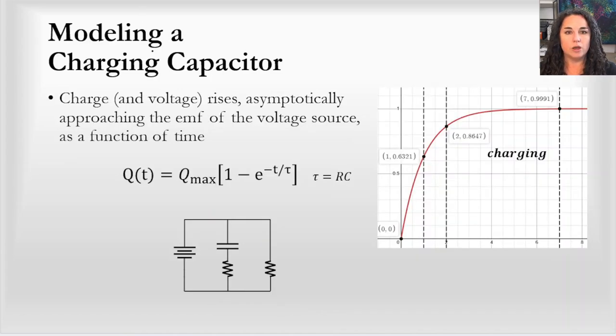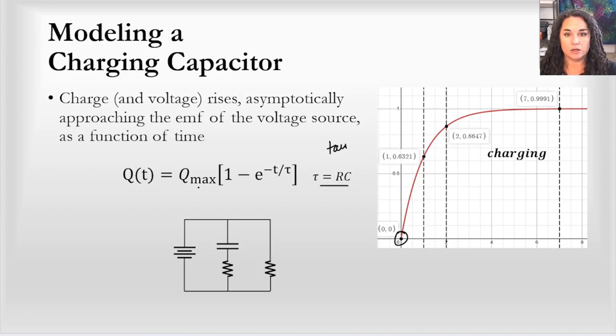solution is an exponential. We can mathematically model the charge on those capacitor plates with an exponential equation. This is a charging. When we're charging, notice that this gets smaller over time, right? So if we do 1 minus, it's going to get larger over time. We're going to start with 0 charge on the capacitor, and over time it's going to increase in value. We have this time constant here. I'm going to talk about that in a second. The time constant tau, this is a Greek letter tau, is given by the resistance times the capacitance.